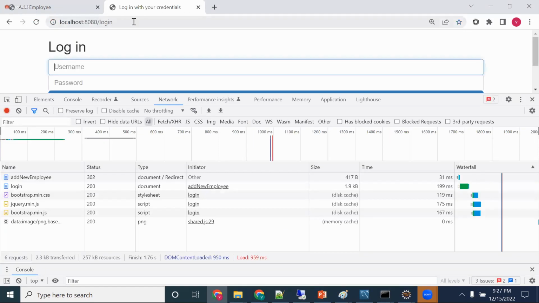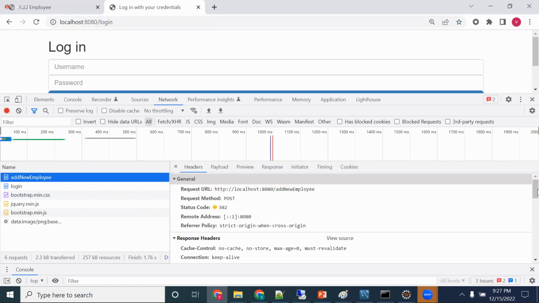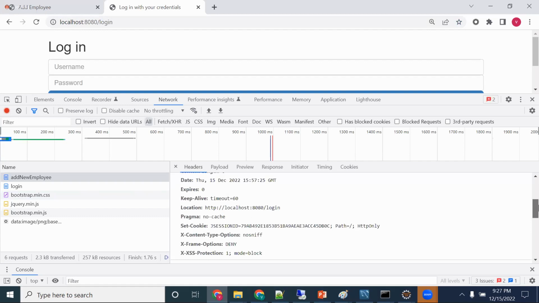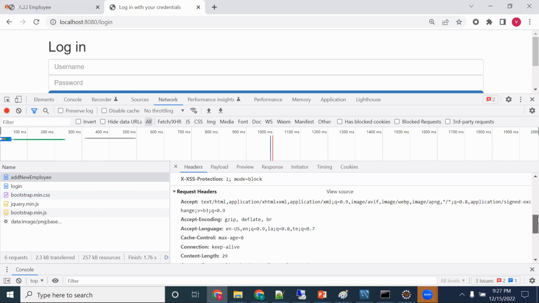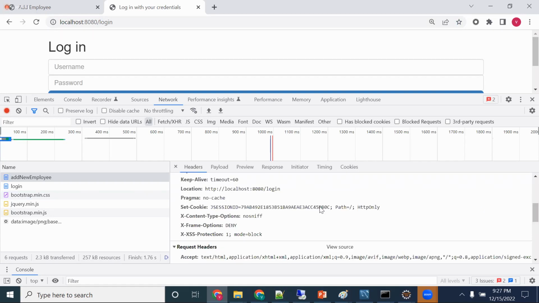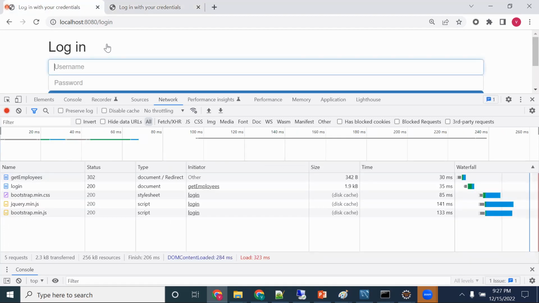It came to the login page, right? Now add new employee. It is immediately taking a new JSESSIONID. It's not taking that. And if I see here, show employees, it's also logging.